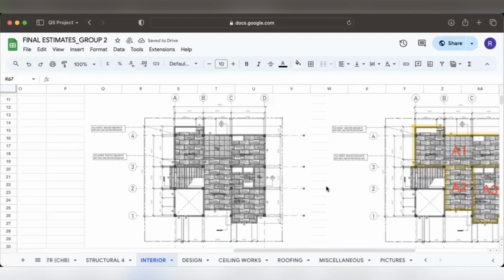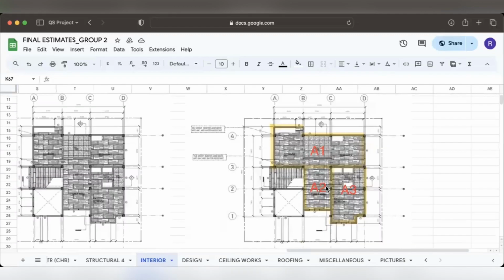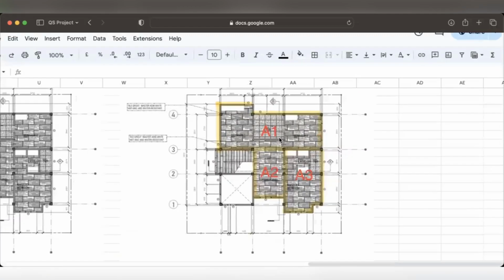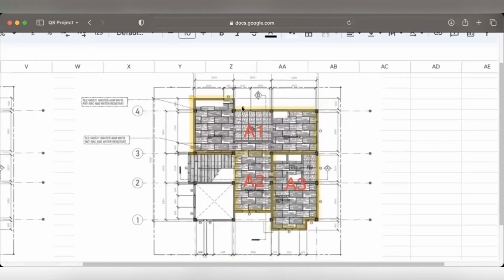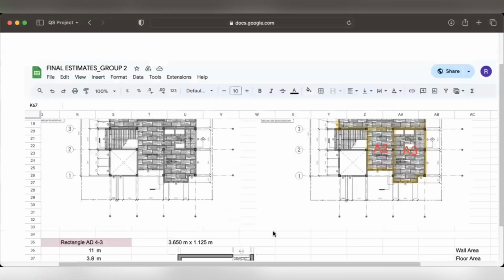Next part is the second floor tile layout plan. Given this illustration for the area method, we have area 1. Here, we're also going to add this rectangular part to area 1. Area 2 is simple since it is just a rectangle. And for area 3, we're going to use a rectangle and add this part to get the area.